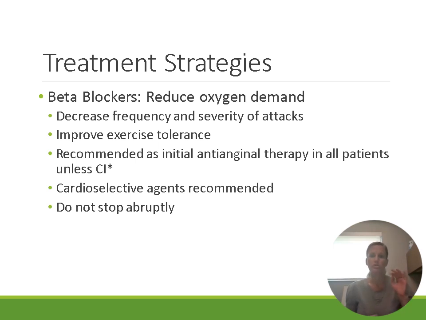Beta blockers are recommended as initial anti-anginal therapy unless contraindicated, right? And they work by reducing oxygen demand. So beta blockers, remember, lower heart rate and they lower contractility, right? So the heart's not beating as fast and it's not beating as hard, which means it's not working as hard, so it doesn't need as much oxygen. Lowering demand allows the patient to be able to keep up with that oxygen demand. Again, recommended as initial therapy unless contraindicated.